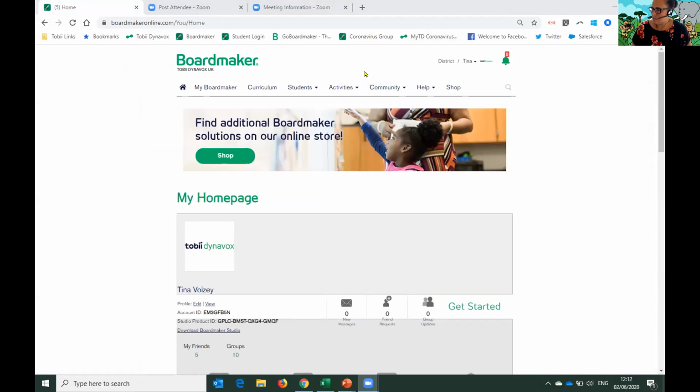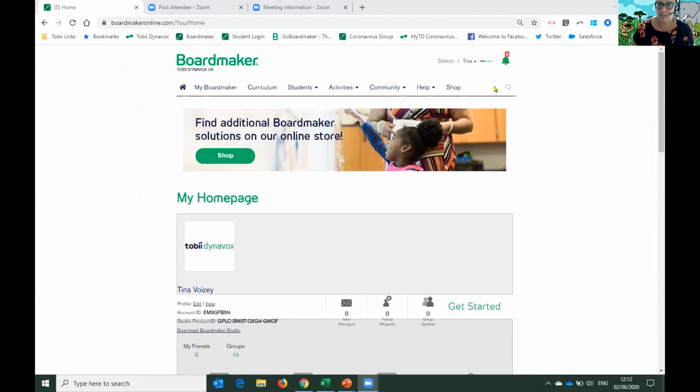Then I am going to get started showing you in Boardmaker Online. I just want to move a few things out of the way here. In Boardmaker Online, how we find the community. So I've logged in. I'm on my home screen. And really the quickest and fastest way to start to find resources is to go right to this magnifying glass up here.